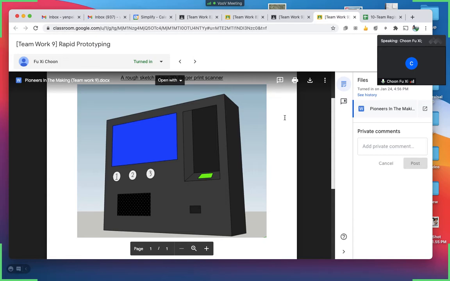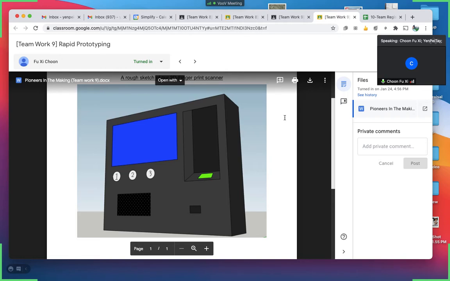And then for the numbers here, actually these numbers have lights to signify if one of the doors has closed, is it closed properly or is it not? So if it is not, then one of these buttons will light up in red color. Yeah, so this is one of the buttons' function.